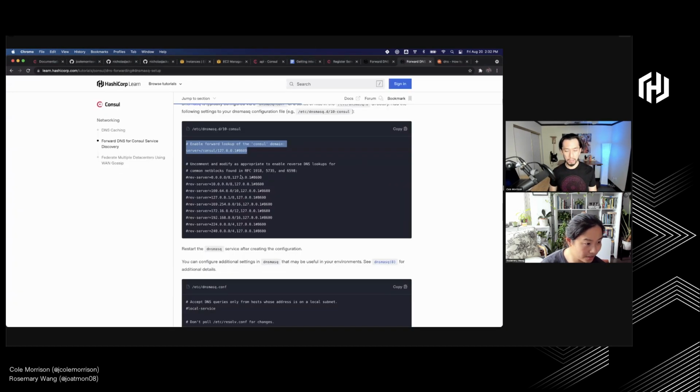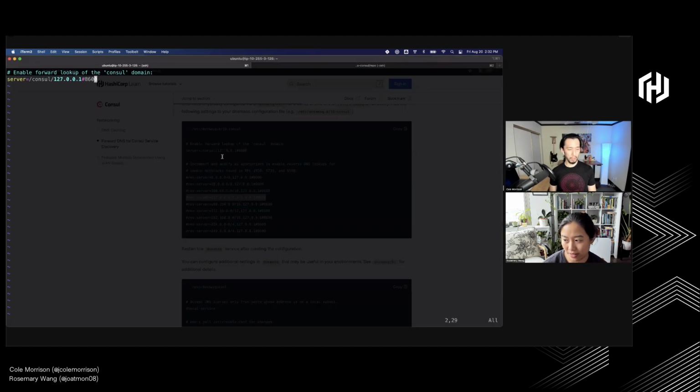Can you go back to the config? Yeah. Reverse DNS lookups. We probably need some of them. Yeah, probably need some of them. One, since that's what our private IP is on, or do we need? I would just say maybe 120. 1, 2, 3. The fourth line, I think, is maybe the one, because it's the localhost 8600. But I don't know for sure. What we could do is just try it with just this line first, and then see. Yeah. Let's give it a try.